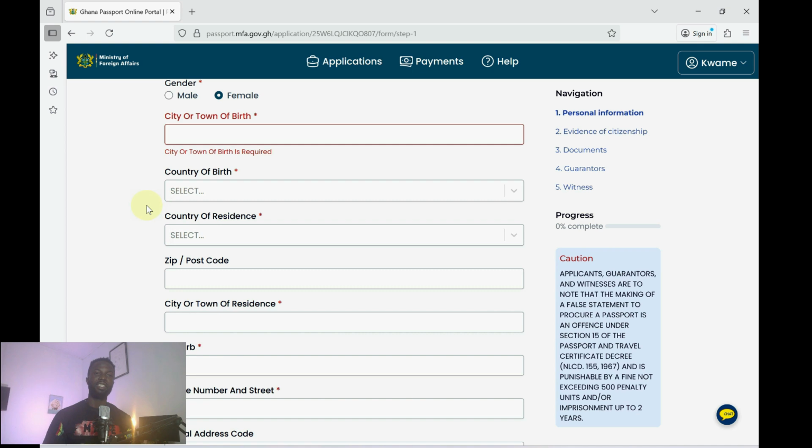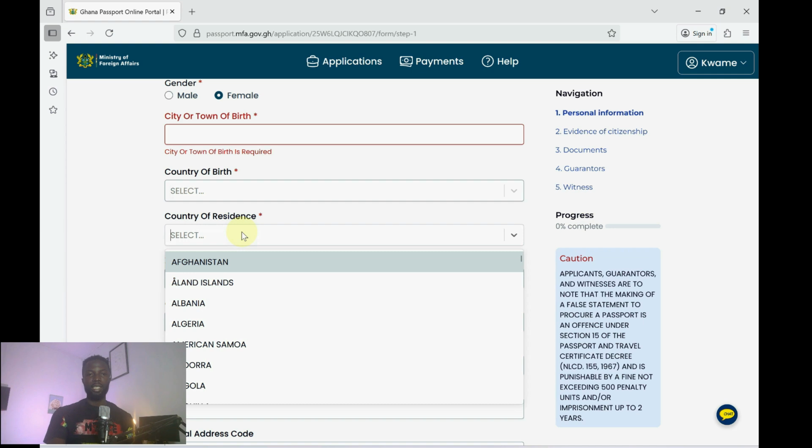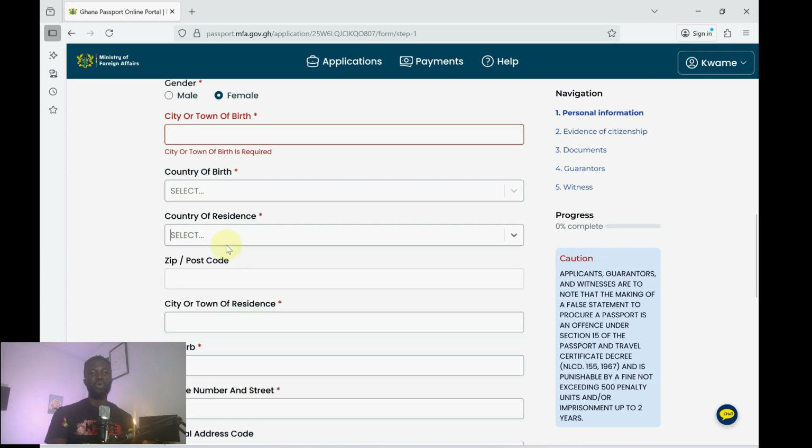Though as you are applying for this passport, it is presumed you are a Ghanaian, so you have to enter the city or town of birth, the country, and then country of residence. Where you are doing your application is where you are going to select where you live currently or for the past 6 months, right? So right after, you are going to put the postal code over here.